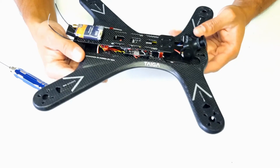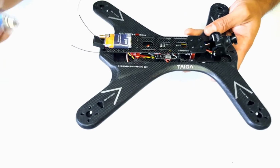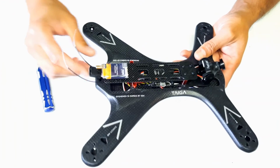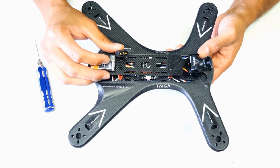Alright, so there you have it. Here's the camera installed, the battery plate, again the VTX mounted to the back, the radio receiver mounted to the bottom here. The XT60 will come around the side here to make the connection for the battery.